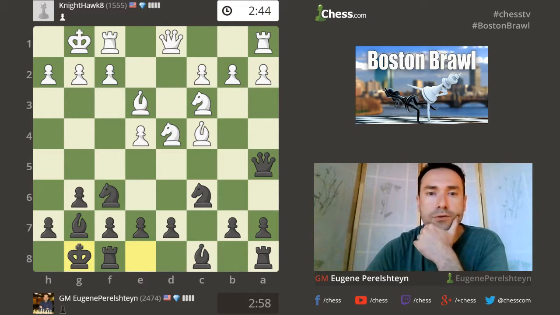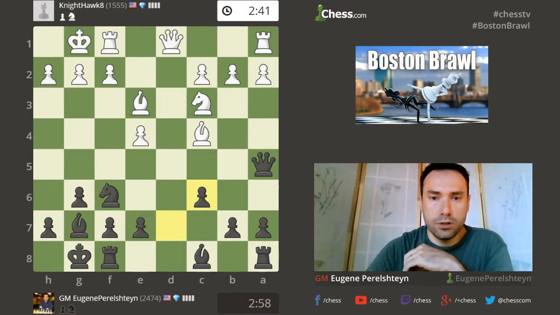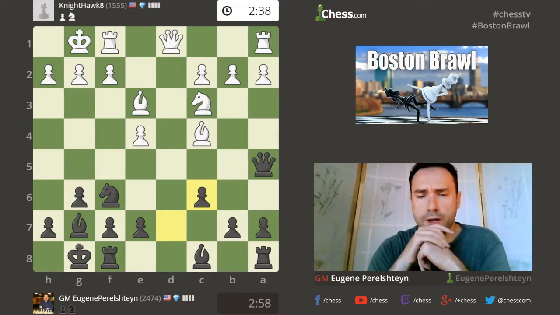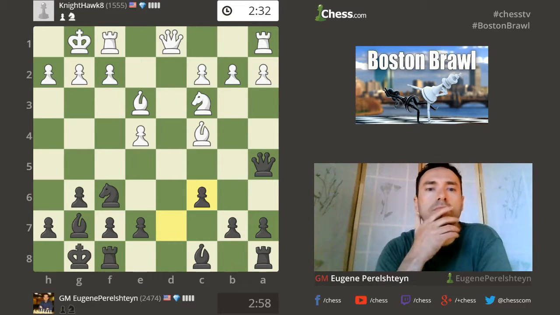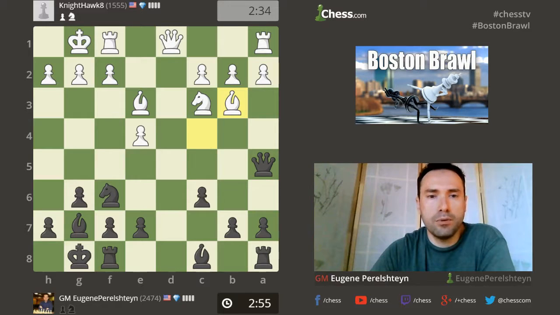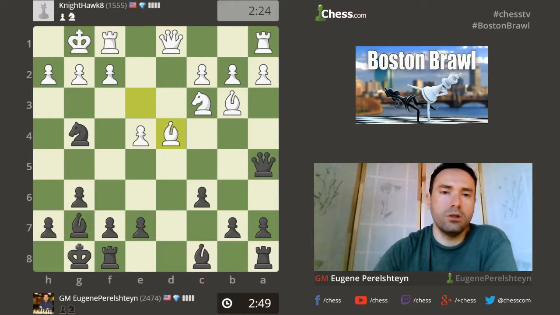So far, the main line of the Accelerated Dragon. Notice that when white castles kingside, a lot of people don't mind that because you're unlikely to get attacked Yugoslav style. I think he took prematurely there. Now notice how I took with the d pawn, opening up my bishop. And now I'm gonna probably, why not, attack his bishop. So bishop d2, bishop d4. Well, in that case, I'm gonna play e5.